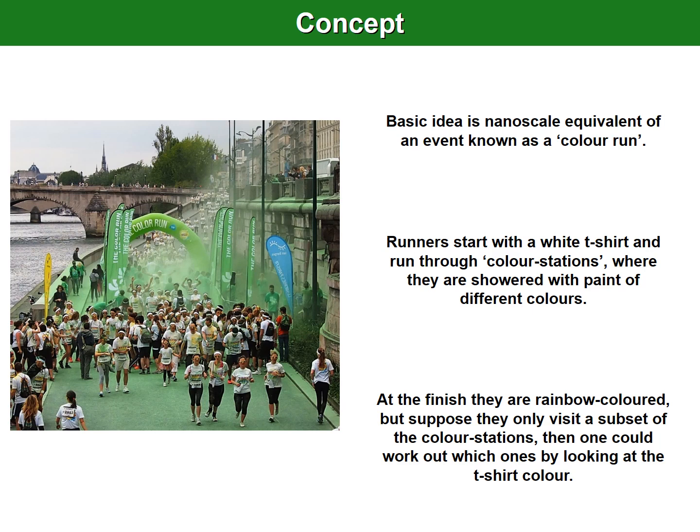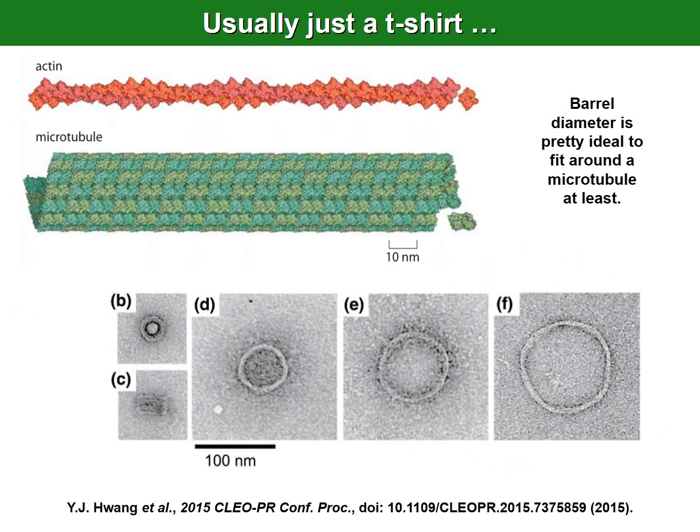So when the filament goes through the green station, it picks up a green fluorophore. When it goes through the red station, it picks up a red one. And depending on what path it takes, it could, at the end of that, have 3 times green plus 4 times blue plus 3 times red. And that would give it a particular color that you could then, with a single shot measurement, read, and work backwards to what the path was that was taken.